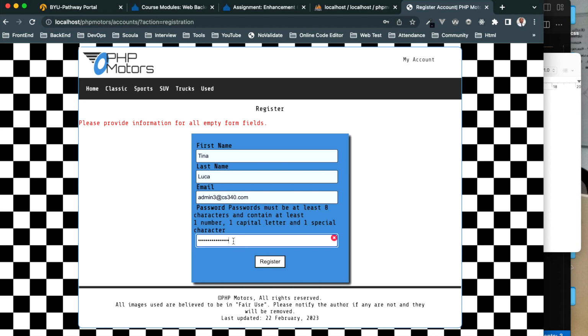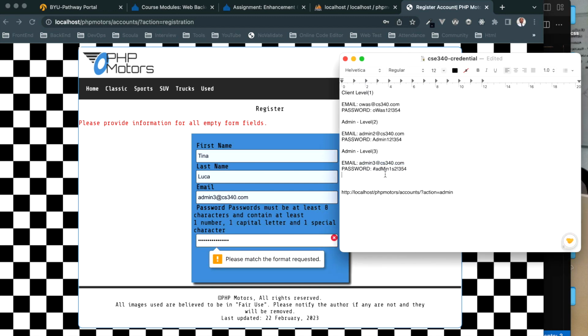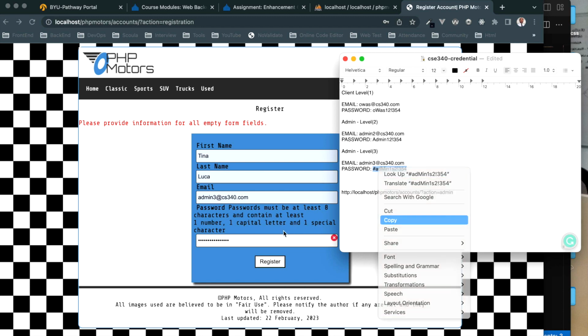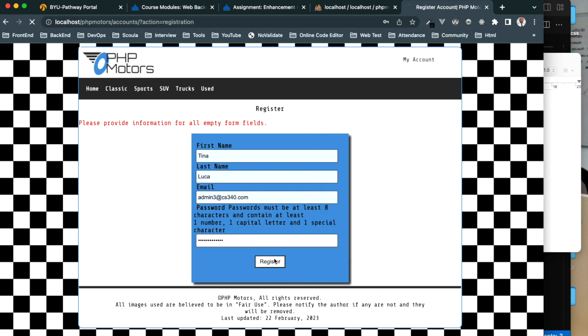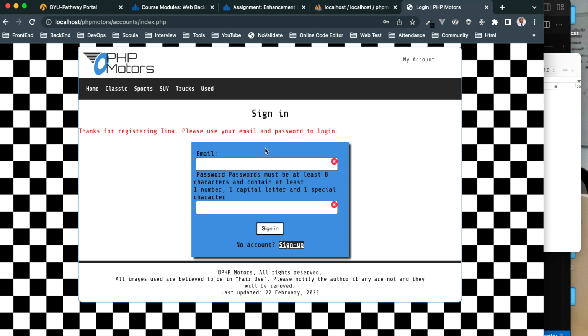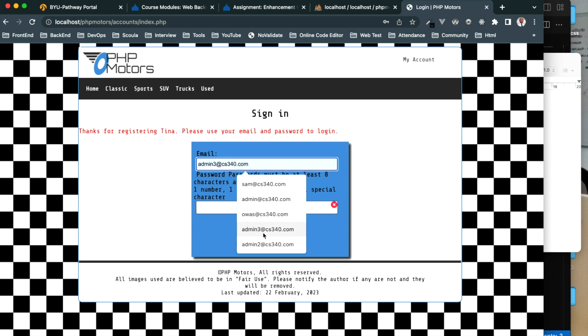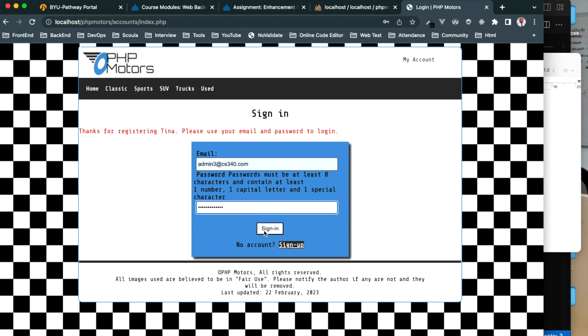It tells me it's invalid, I have to make it proper. It has to have these special characters included. Okay, now Tina registered. Let's log in. Level 3, admin 3, not level yet.